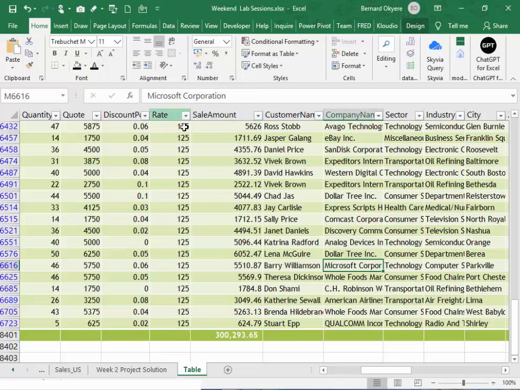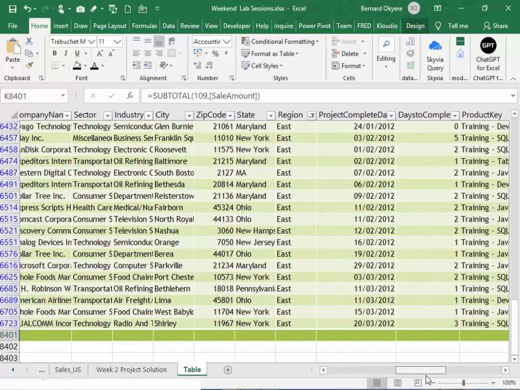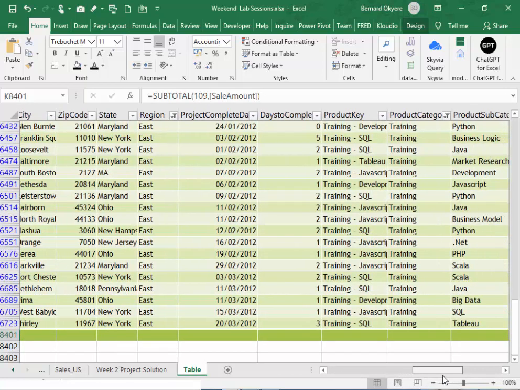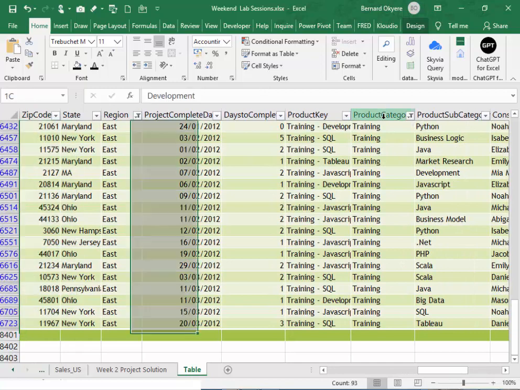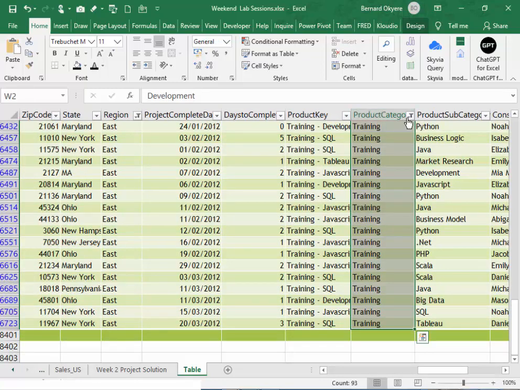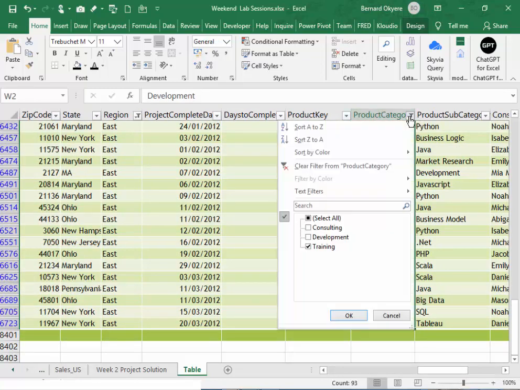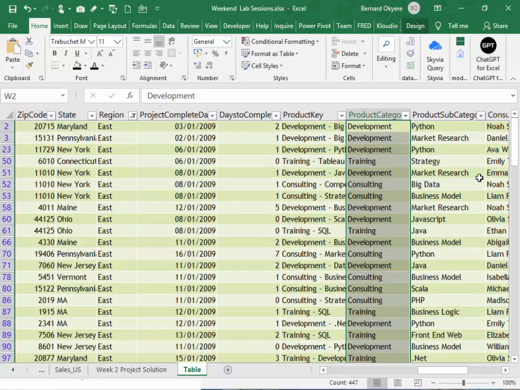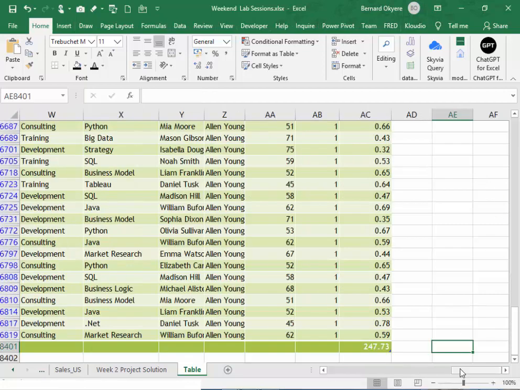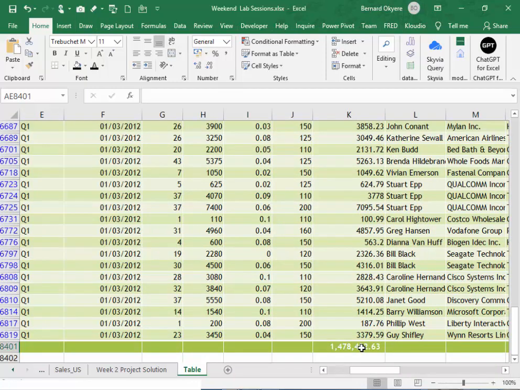So now we have quarter and the region, but I want us to get the same value. I think we have training selected, filtered as well. So we want to clear the filter on training. Then we'll get the value we had when we used the SUMIFS. So clear the filter by selecting all, or by clicking on clear filter at the top. Yes, and this is the value we had, 1478492.